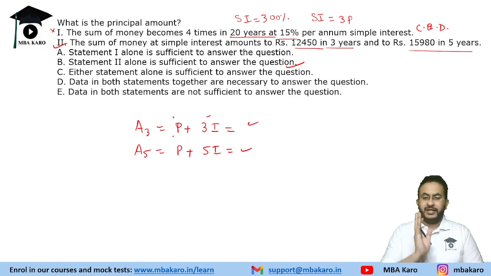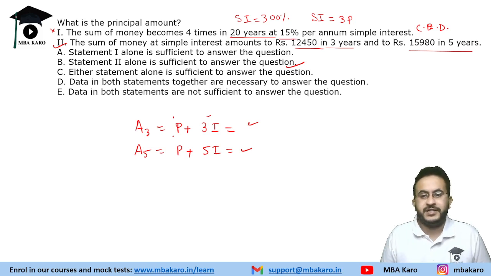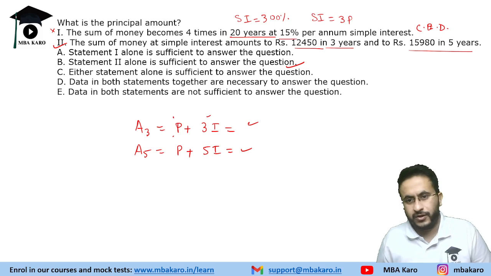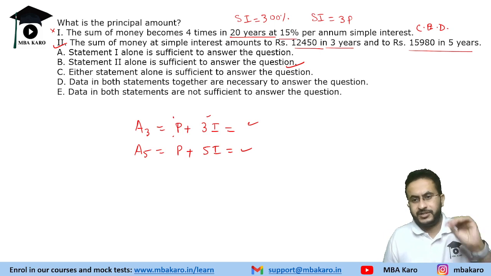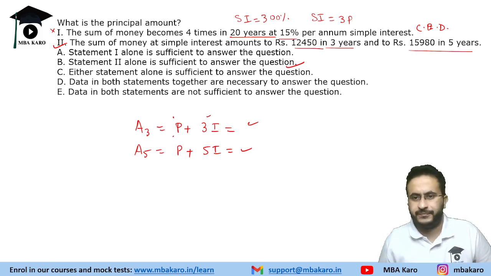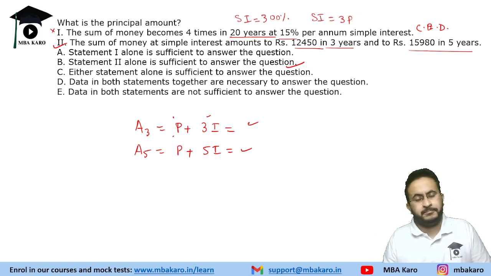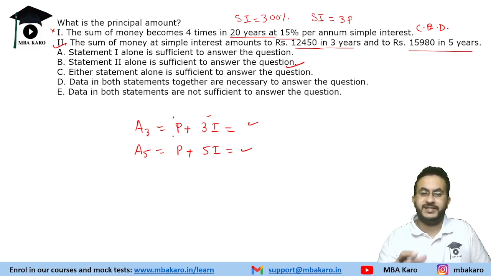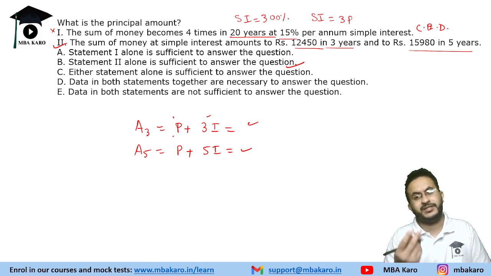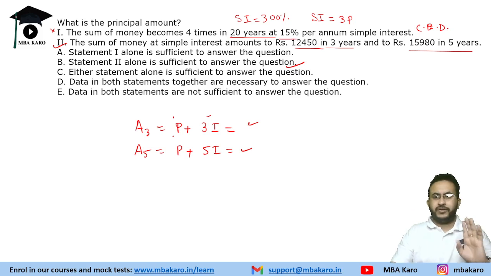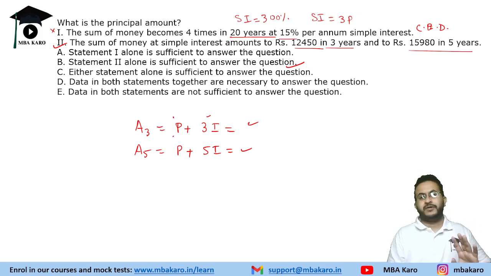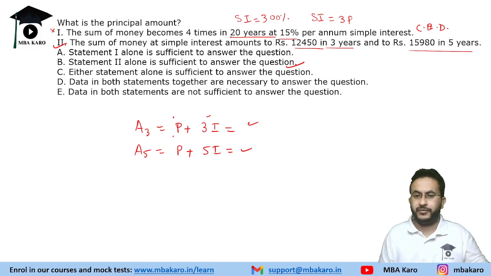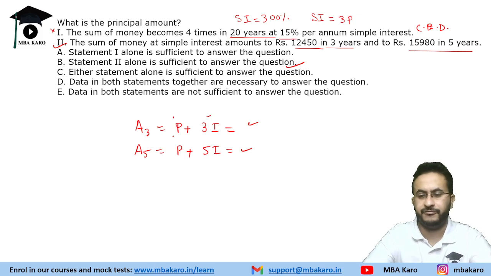You can solve it. Now the crux of data sufficiency is you are not supposed to solve the questions. आपको solve नहीं करना होता, आपको just बताना होता है कि इससे आंसर आएगा नहीं आएगा. So from the first, the answer will not come, because for every principal it will become 4 times only. From the second, yes, there will be two equations and you will be able to solve them. See, the purpose is not to solve the equations. You just have to see can we solve. Yes, we have two equations, we can solve them and get the value of P.